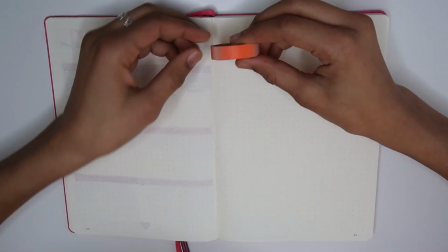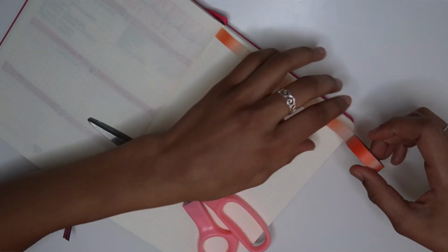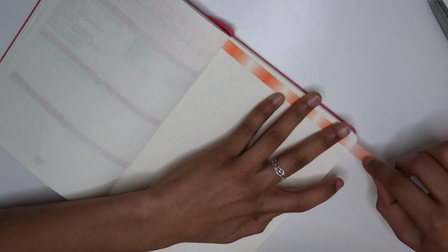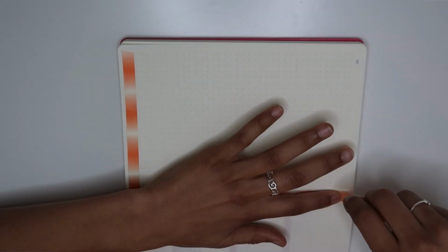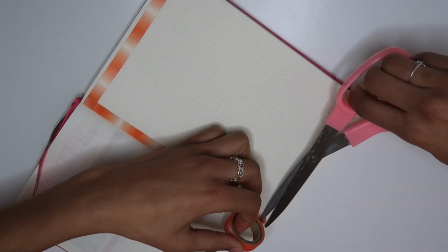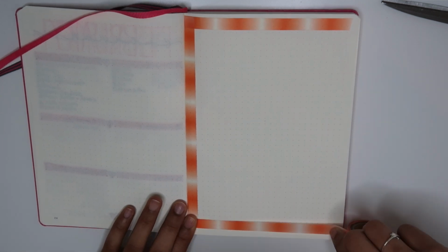Okay, so for the first page, I started out with some washi tape. If you saw my last February plan with me video, I used washi tape for the first time and I loved it so much. I don't know why, it just adds something to the page, and I love how it makes the page feel. So I decided to try it out this time, and I was obsessed with the color and the ombre. I just think it was so pretty. So that's what I started out my cover page with.